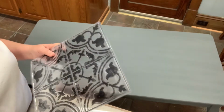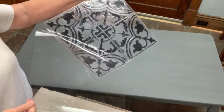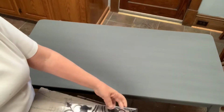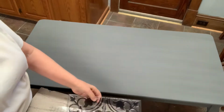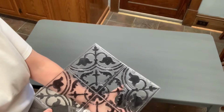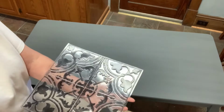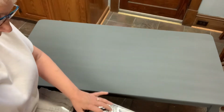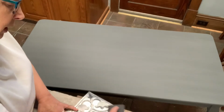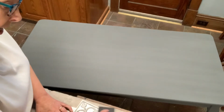First thing, this is a brand new stamp, and so I wanted to show you how I prepared it. It comes with this top thing. It's kind of hard to pull it off. Just pull it off, and I'm going to lay it to the side because I don't need it. I hope you can see this. I don't have the greatest camera situation today. We're going to lay it down and go across it and then down it to lightly sand. That gives the paint some tooth to stick to because we will be using paint today and not ink.